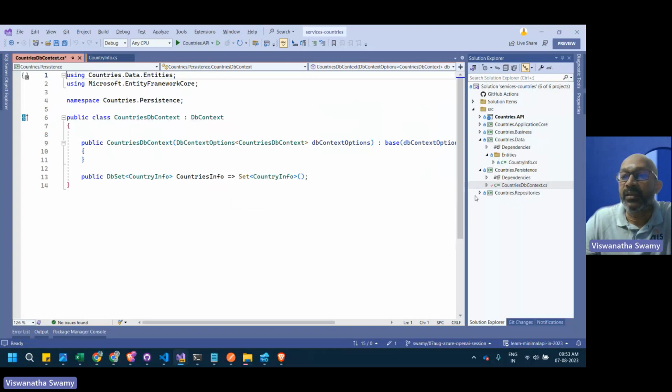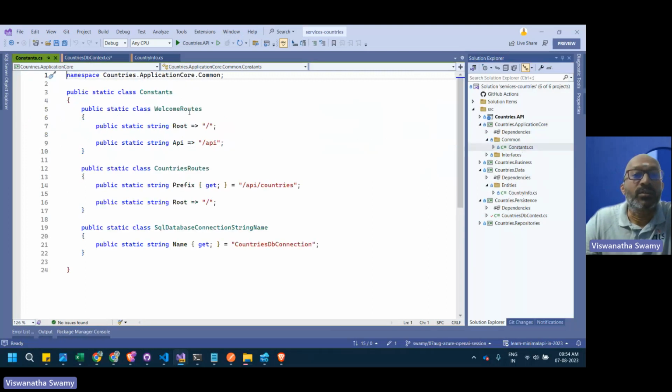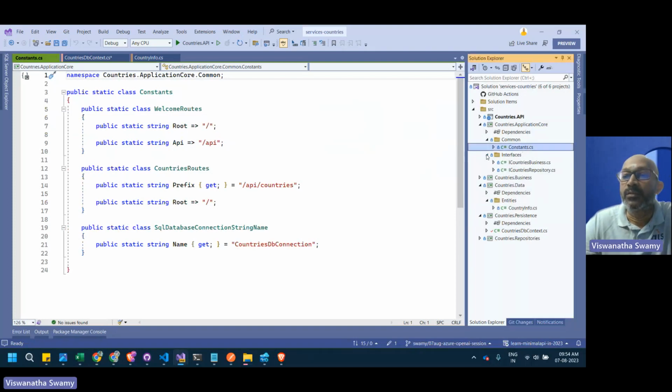So the second thing is that, here in application core, I have this constants file, and this constants file has got the routes here and two interfaces. One is for business logic, one is for repository.